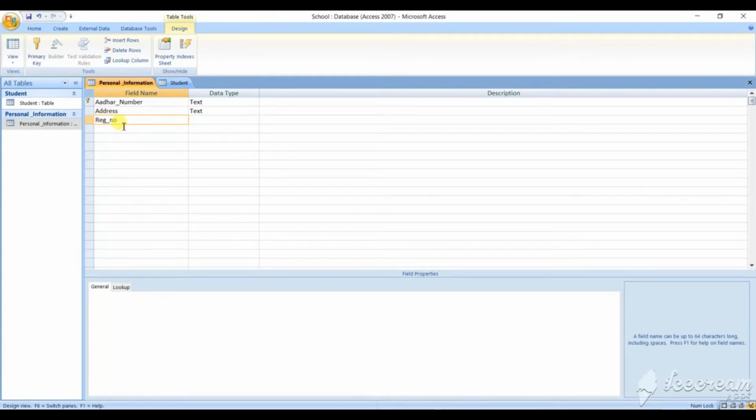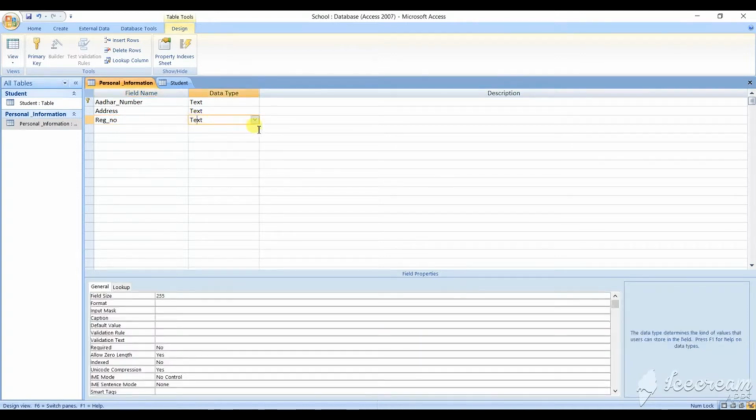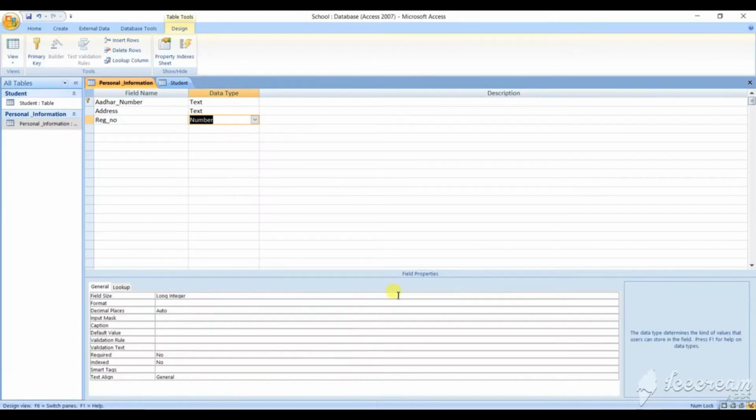So this is what happened. The primary key of one table, when it comes to another table, becomes a foreign key. There are different types of keys, primary key and foreign key, as I have discussed in my videos. So registration number I am giving here as a number type, long integer.